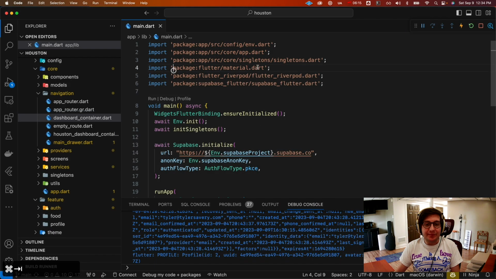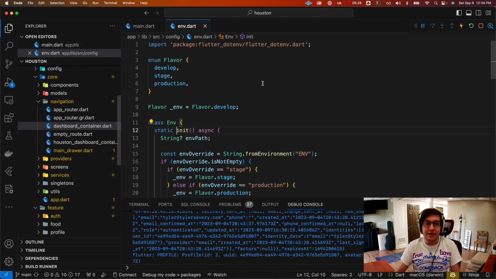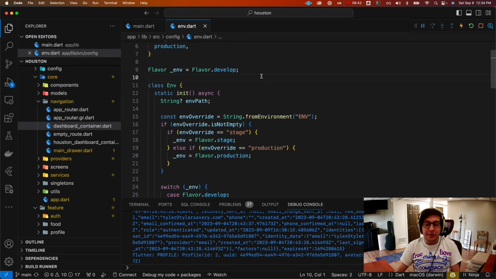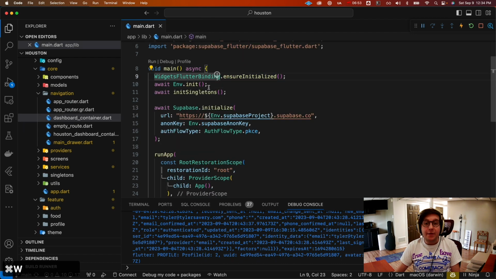Okay, so getting into this, I now have this open in VS Code. I'm just going to give you a quick rundown of how stuff goes in. First of all, we have an environment. This is just a custom class called env, with different flavors you can use, and essentially you have different environment variables you can put in these env files. If you've seen some of my other videos, you've probably seen this exact same pattern before. That's how you can configure a staging environment, production environment, maybe a QA environment, et cetera, et cetera.